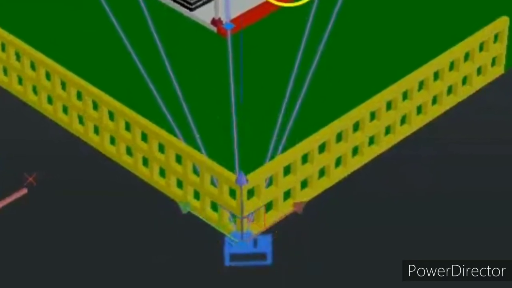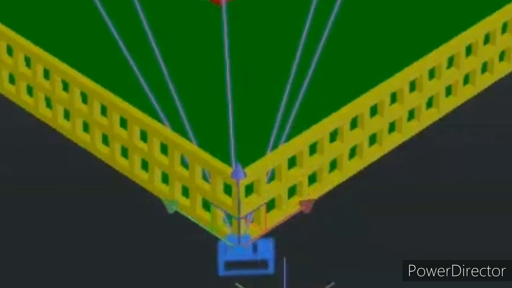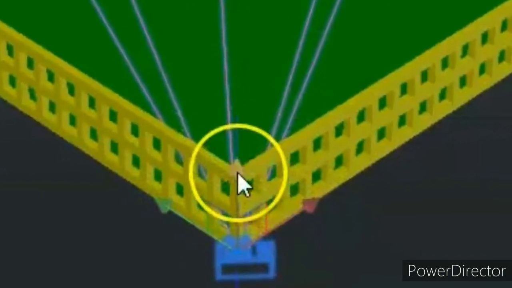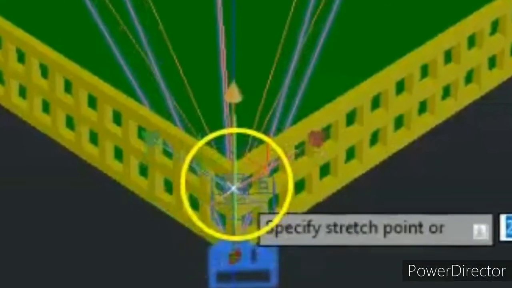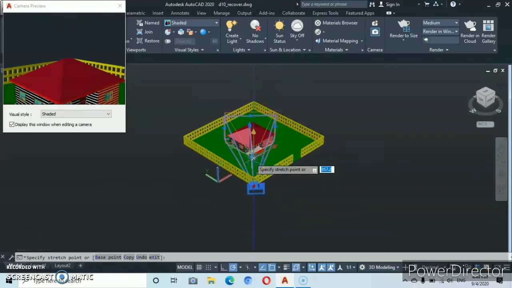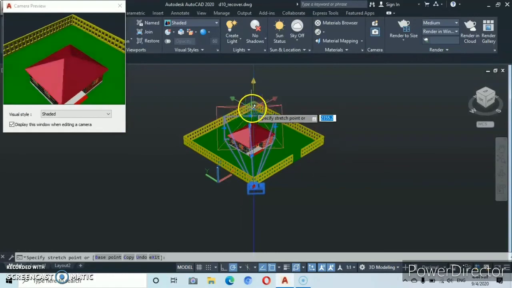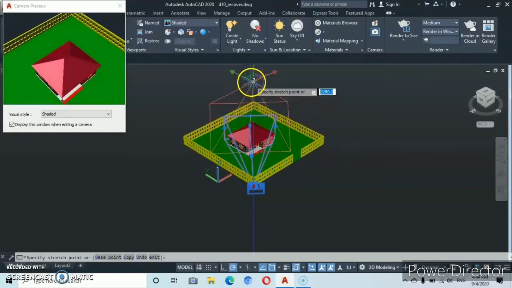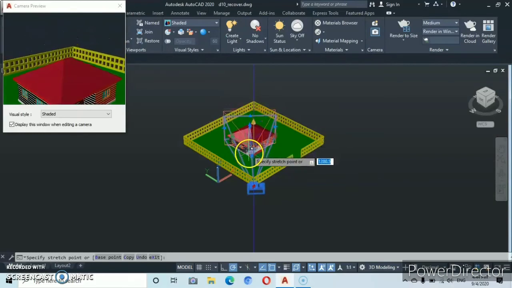In order to take this camera up, as you can see, it's at the lower position. So in order to take it up, okay, you click on the Z axis and you pull it up. Here you can zoom and you pull it up. Okay, you can pull it up as you want. Okay, right up. Now you're gonna see something like that. Let's put it down again a bit.